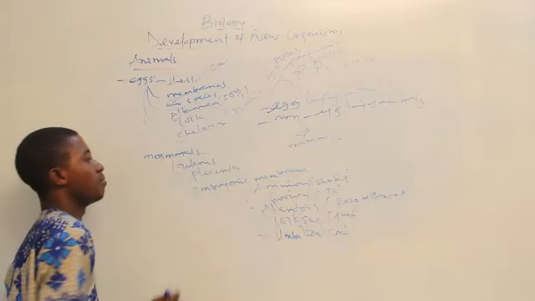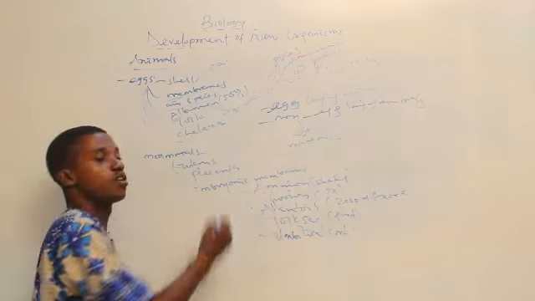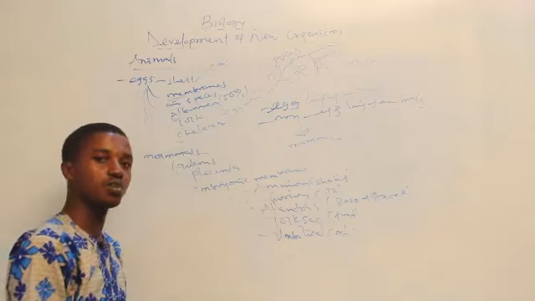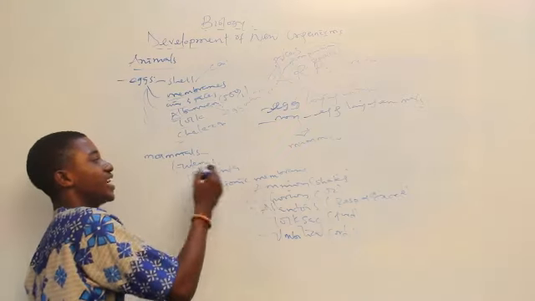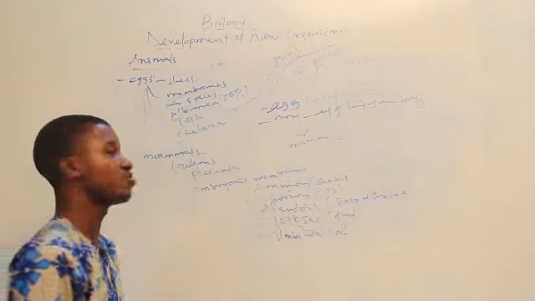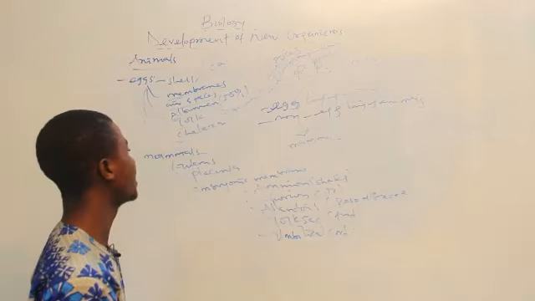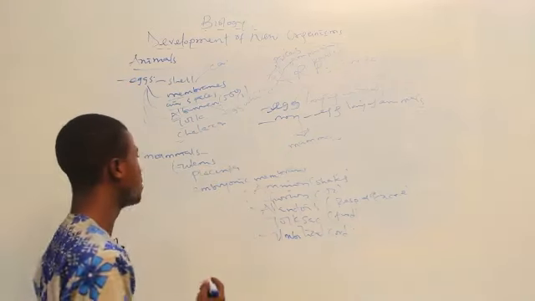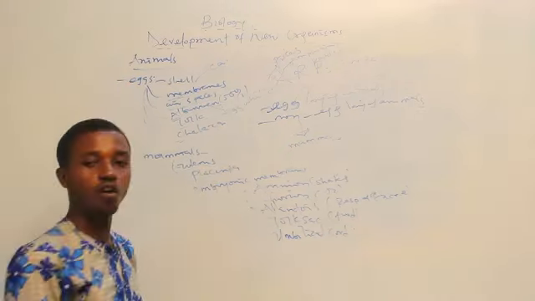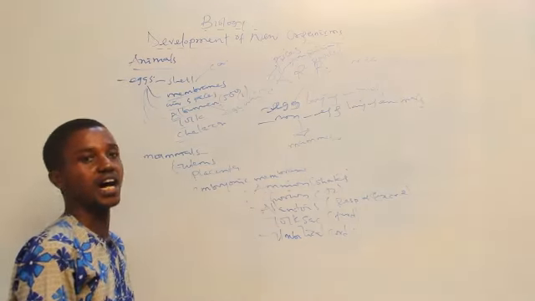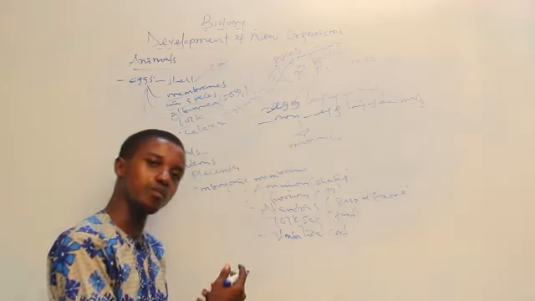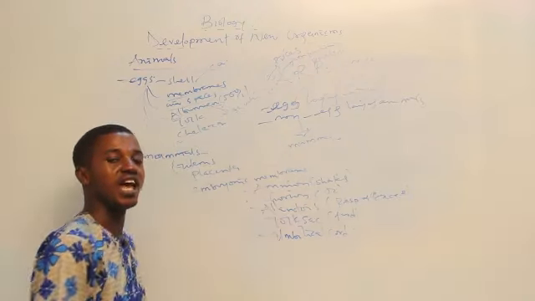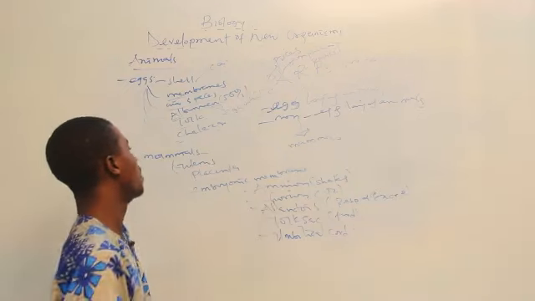So in mammals, mammals have got uterus. The uterus is the womb where the baby is actually implanted, but now we don't call it baby because it has not been given birth to. We call it embryo. So the embryo is implanted in the uterus. Fertilization takes place in the fallopian tube. While the embryo is implanted in the uterus, we call that process implantation. The placenta connects the embryo to the mother. They take oxygen from the mother, they take blood, all needed material, and pass it down to the child. Every unneeded material, they also take it away from the child.